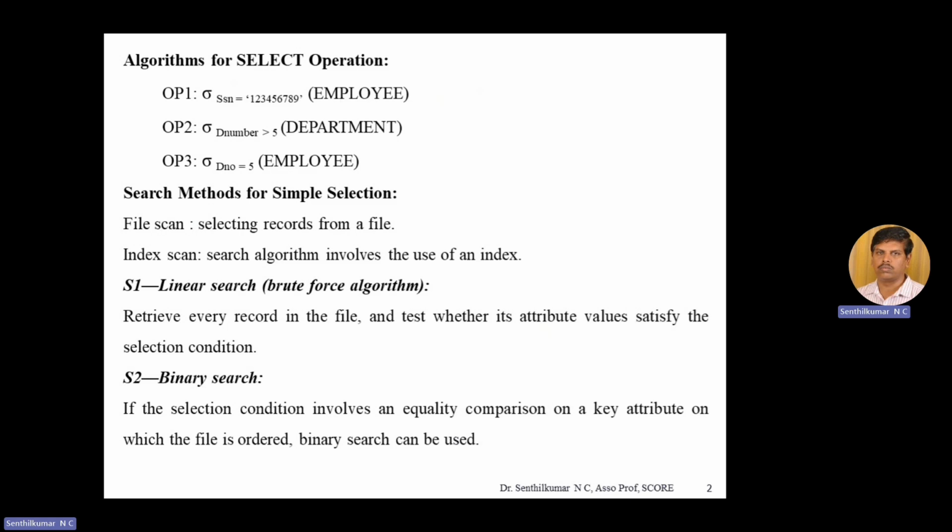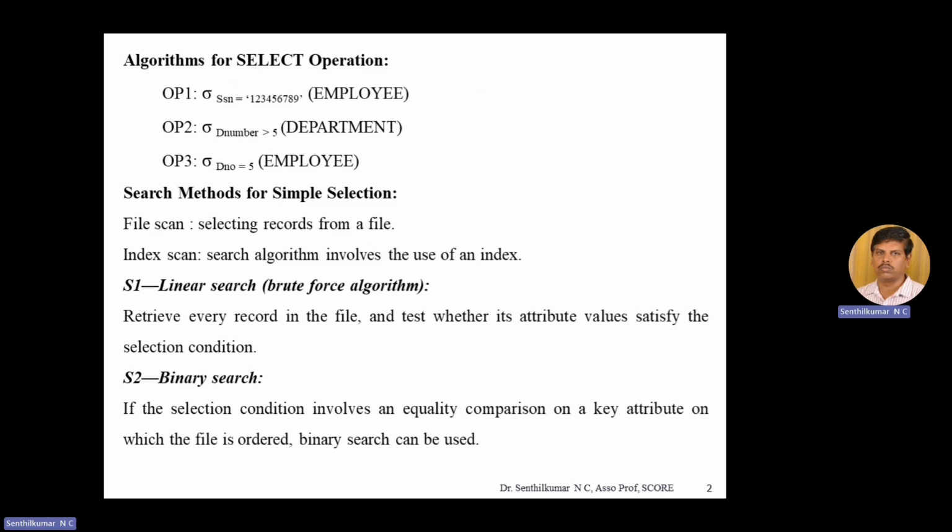Based on the primary key column, the data file will be arranged in ascending order. Then, under the department number, the middle value is taken, and based on the middle value the data file is divided into two parts: less than the middle value is one part, and above it is the other part.